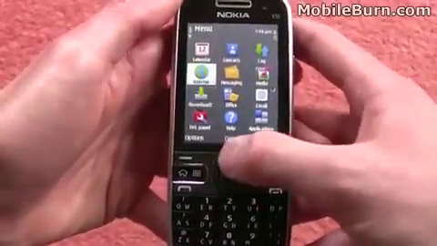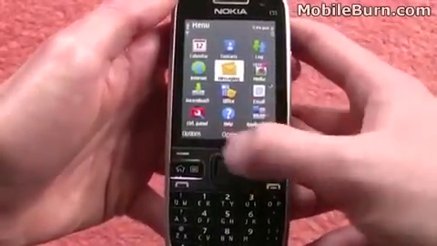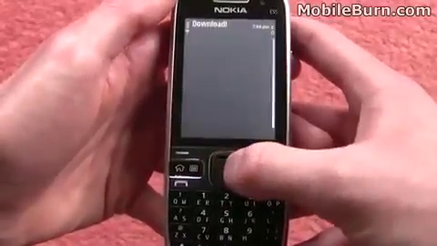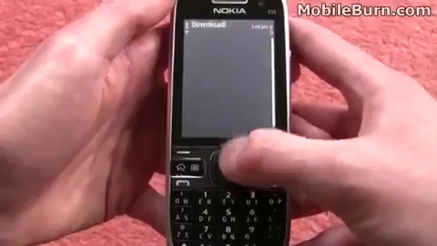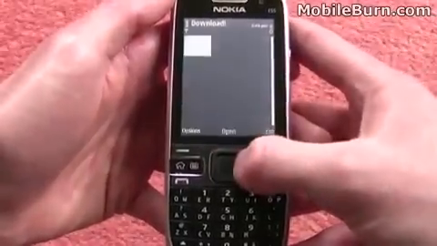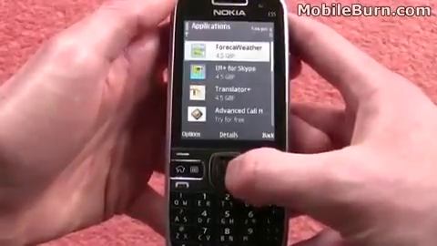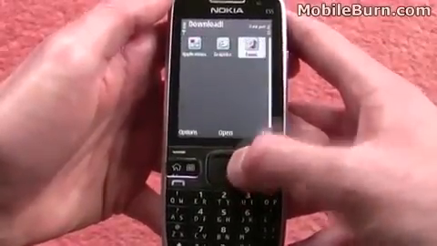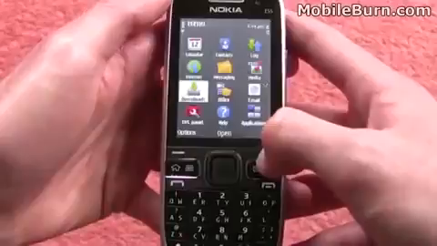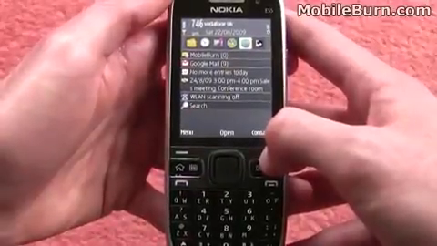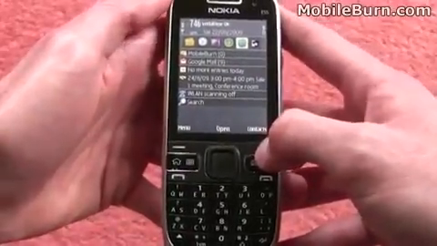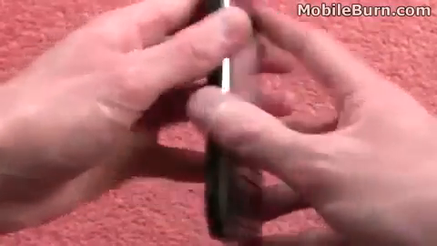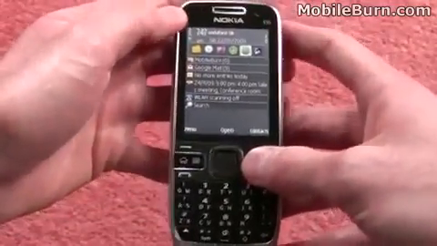The camera's not great, but it's good enough for most business users. It's just a shame it hasn't got autofocus. As you can see, we go into the download thing here, and we can download various different applications, such as the weather application, different things like that. And there's new themes and stuff as well in there, different utilities and graphics. So it's a pretty nice handset overall in terms of multimedia as well. Just obviously not quite as powerful a camera as on a lot of recent phones. But that's the Nokia E55.